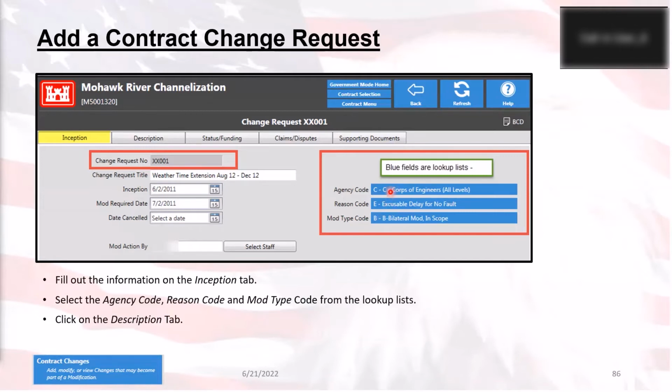When you click on this, it'll bring up a lookup field showing the list that we saw in the system library. At any point in time, you can see what the BCD item is going to look like by clicking on this lovely little button. This is instantaneous and it constantly updates based off of what is in RMS at the time that you click this button. And you can select who the mod action is by.